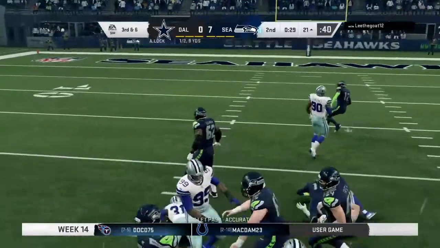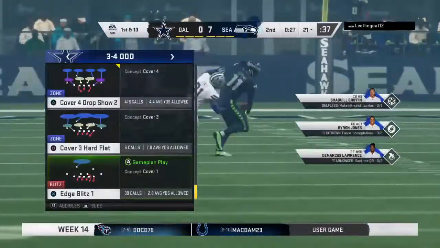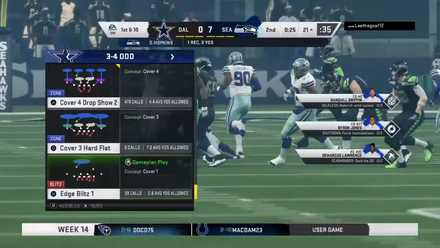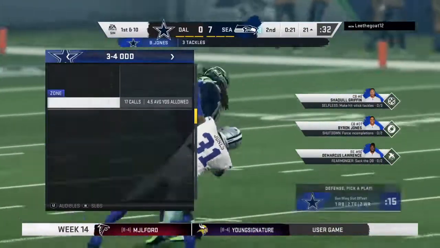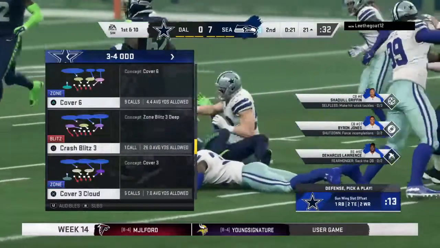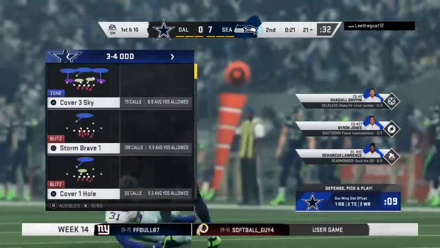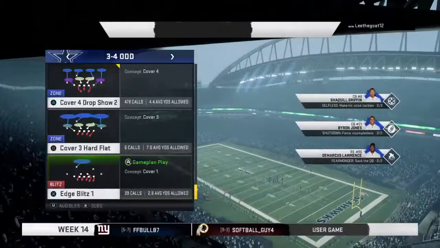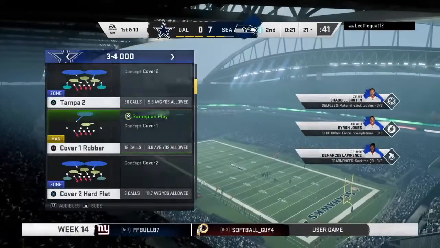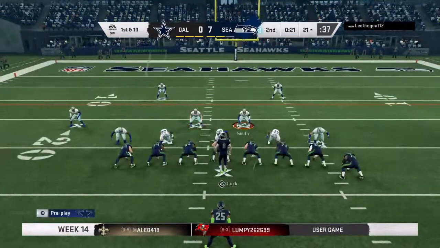The completion to Hopkins. And he will have a first down at about the 21-yard line. The quick slant, good for 8 and a first. First and 10 at the 21-yard line. Now the Seahawks going to use the first of their timeouts as the clock will stop with 21 seconds to go here in the first half.